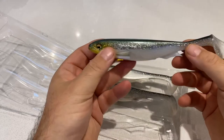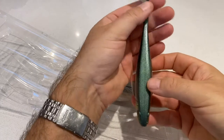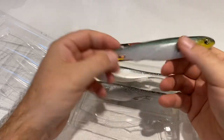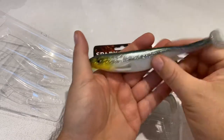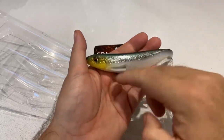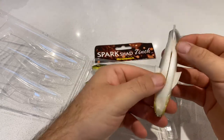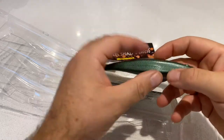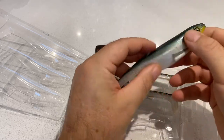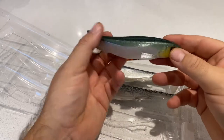What you can't take from a picture on the internet is all the dimensions and how they actually look when you get them in your hands. These are 55 grams. This one is in the pattern called a blette. Lovely gold coloring. Nice features with the fins allowing it to track straight and true. There's a nice slot in the belly and a little bit of rigid detail there to allow you to straighten it up to make sure you've hooked it correctly.